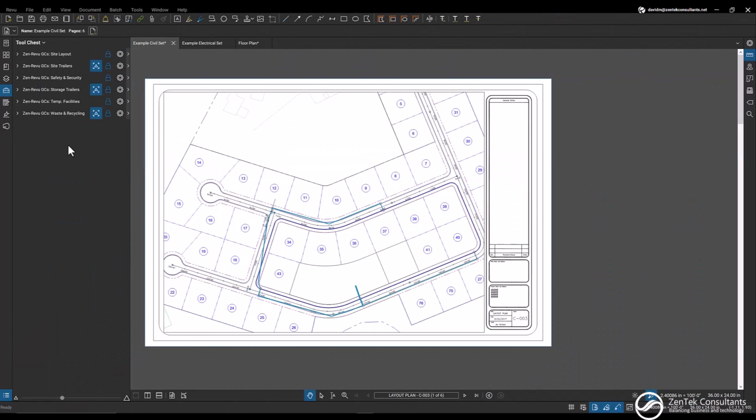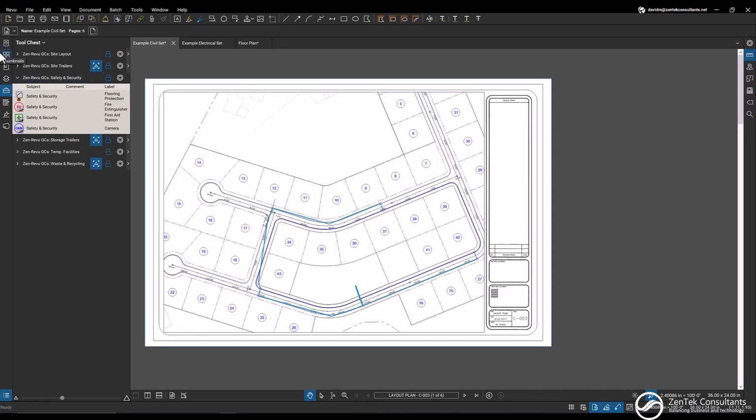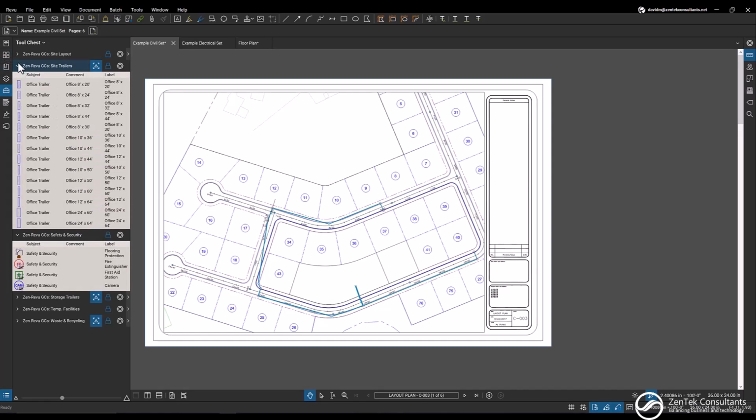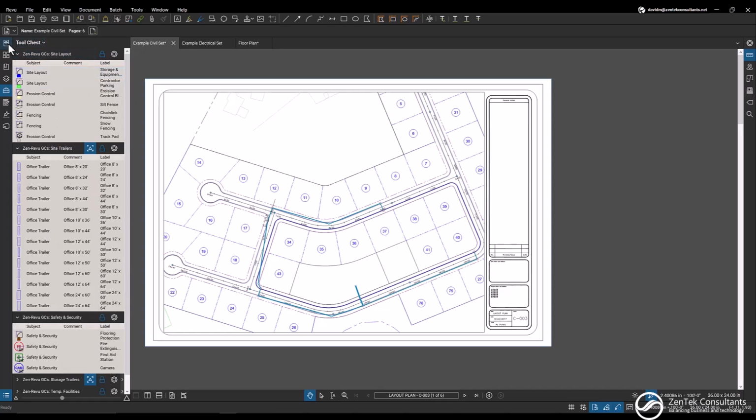Now that we have Bluebeam open, you'll see underneath the left-hand side, underneath our tool chest, that I already have our General Contractor's tools loaded. We have fully developed a total of 6 palettes, and there are a number of tools under each palette for a total of 43 independently predefined tools that you and your employees can use on every single one of your jobs for consistent layout.